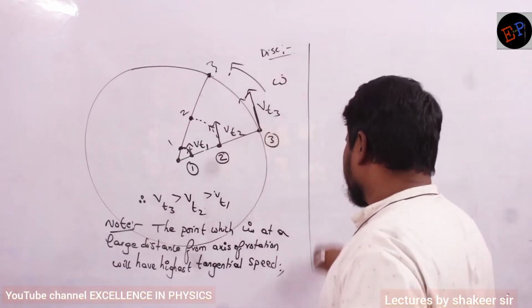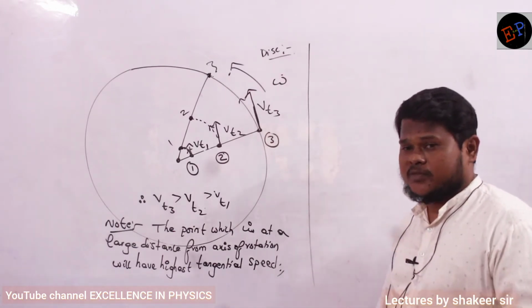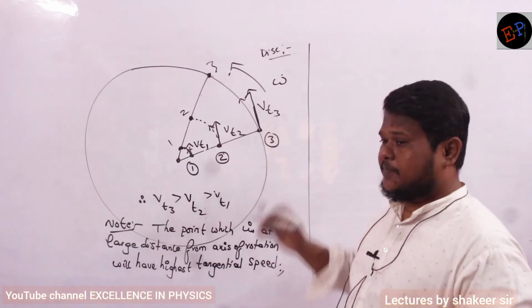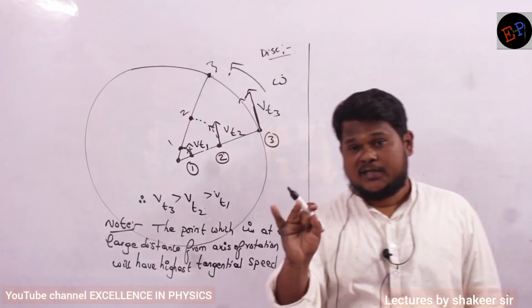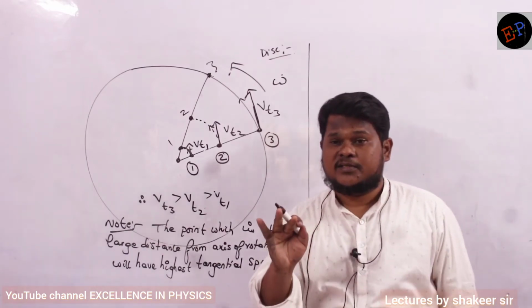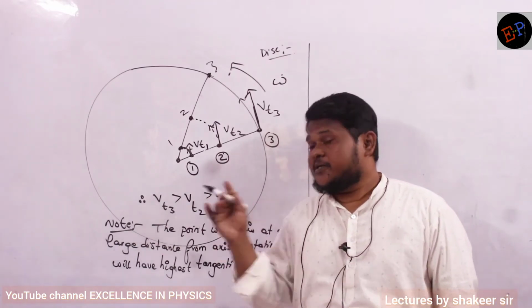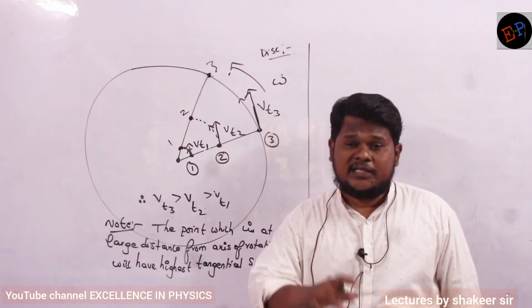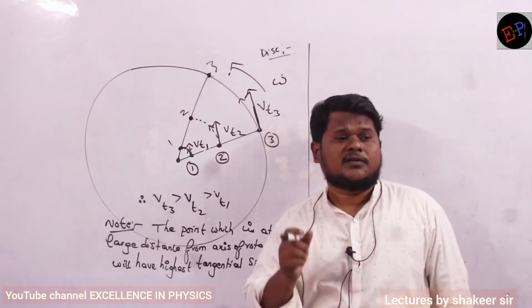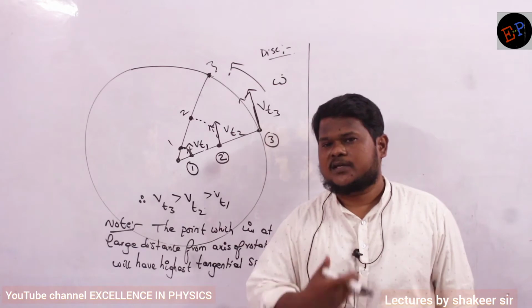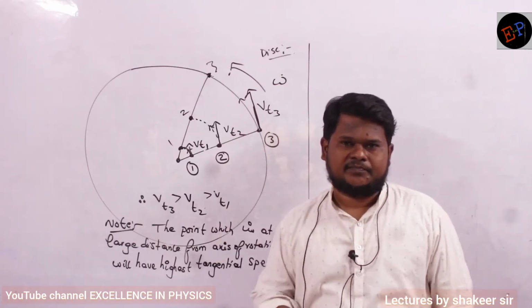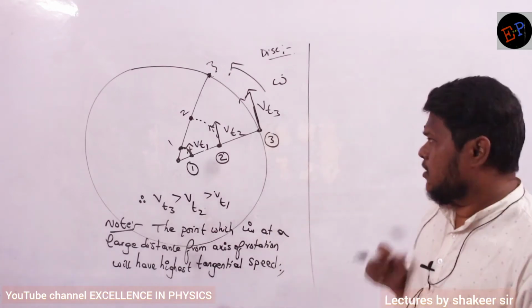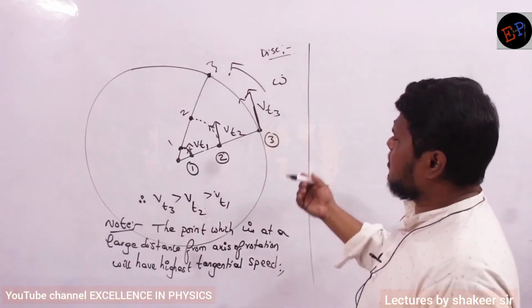So therefore, what are the terms which are same, and which are not same between 1, 2, 3? Time taken is same. Angle covered is same. Angular velocity is same. Understood, no? Distances are not same. Tangential speeds also are not same. So these are the similarities and dissimilarities between the first point, second point and third point. Understood, no? Okay. Now, what is the equation for tangential speed?